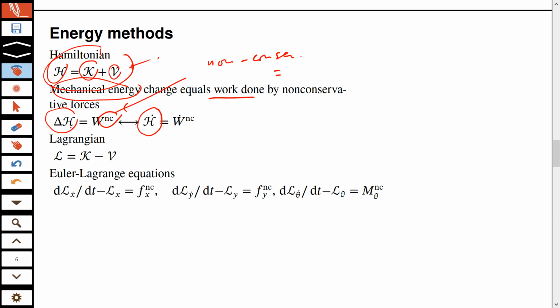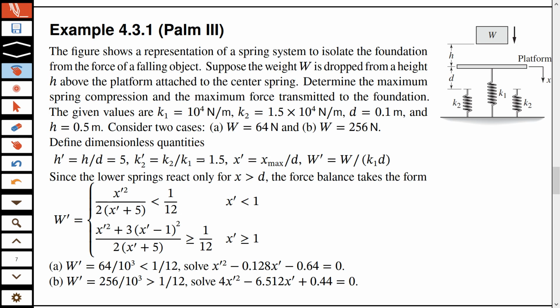If you want to differentiate them, that is the rate form. And if this is complicated, then instead of this mechanical energy, you can take the Lagrangian, where you subtract potential energy from the kinetic energy, and then you can write the Euler-Lagrange equations. They also give you the differential equations. But we will prefer to use these as much as possible, and only when this doesn't work will we come to this.